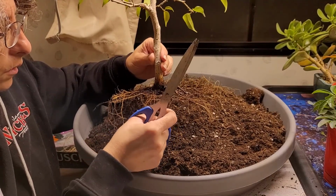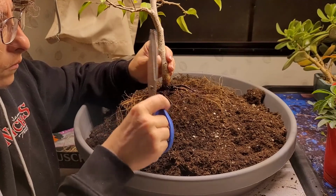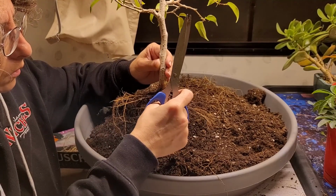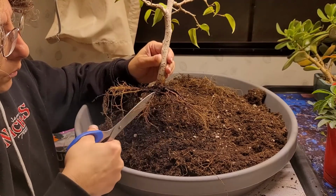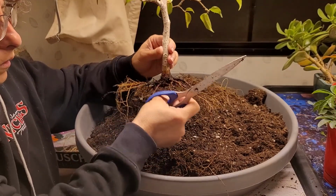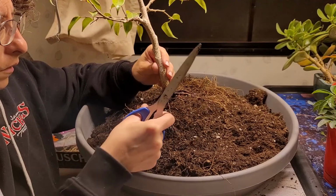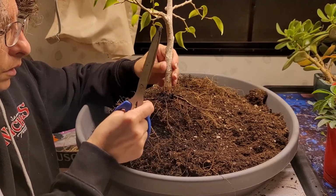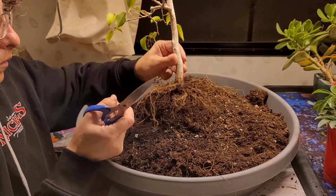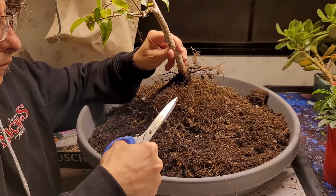Okay, so that one goes down nice, but these two grow upwards. So we'll get those out of there. And there's two here that crissy cross. We'll get that bottom one out. Keep the top one. Just like that. I've got one here. It comes from way down at the bottom, so we'll take that one off. Whoa, and fling it all the way across the trailer. This juts off really strangely, and it's thick, so we'll take that off.